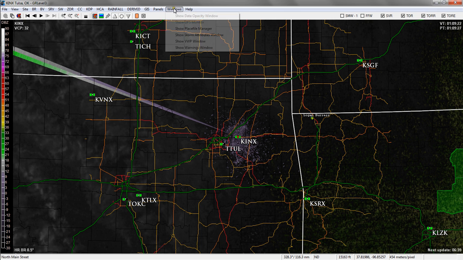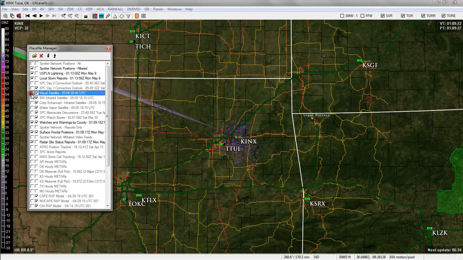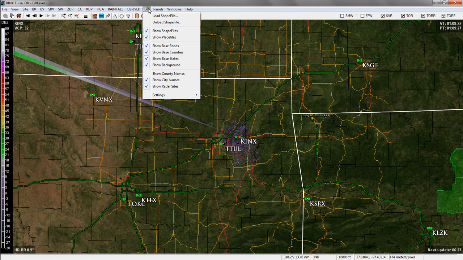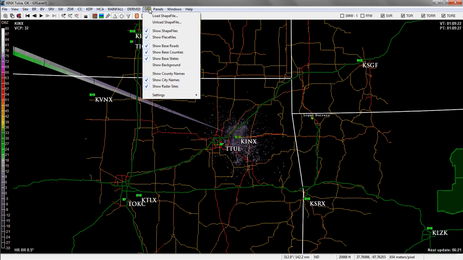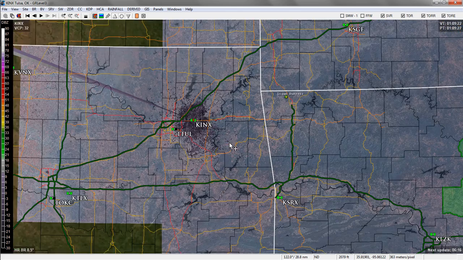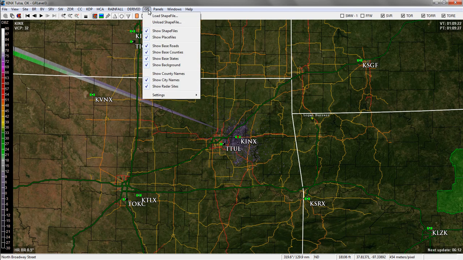Now let me go ahead and take off my visible satellite Placefile. Apologize, it's making the thing look bad right now, so let's take that off. Version 2 comes stock with a background under GIS, and you go to show background. That'll take it off. See, now it's just black. And to add it back, you go back to GIS, show background, and you zoom in, it changes, and it's a high resolution background.